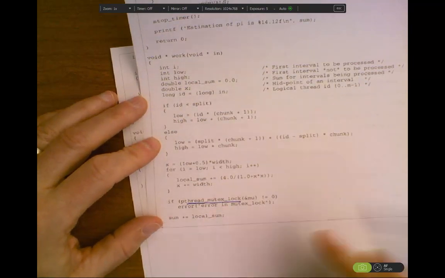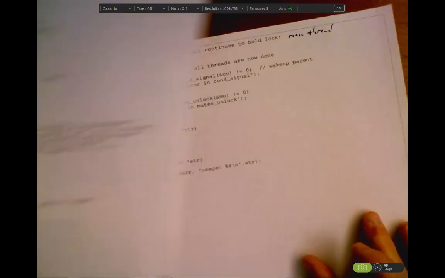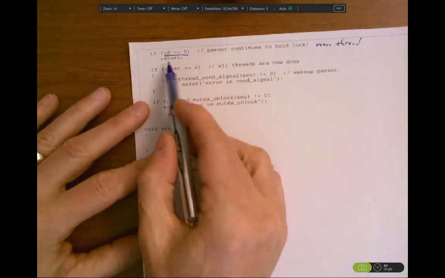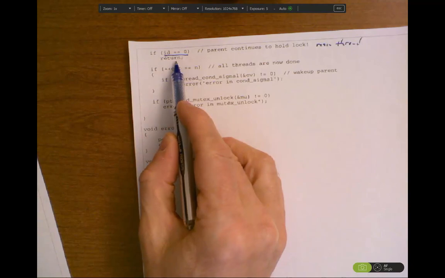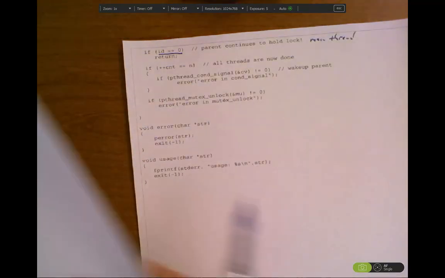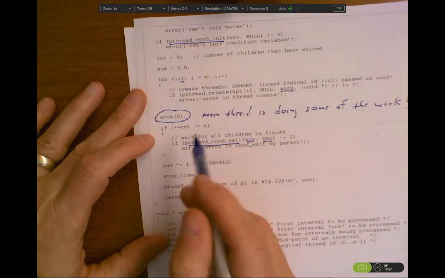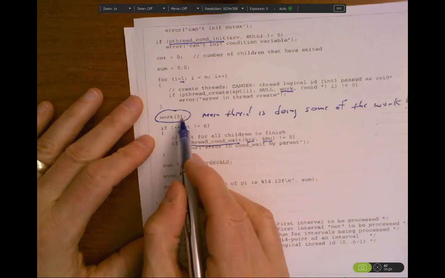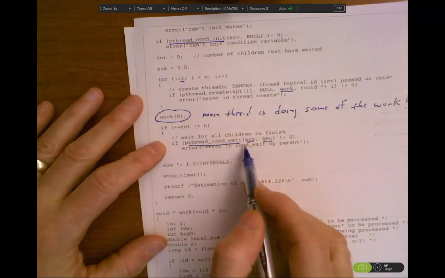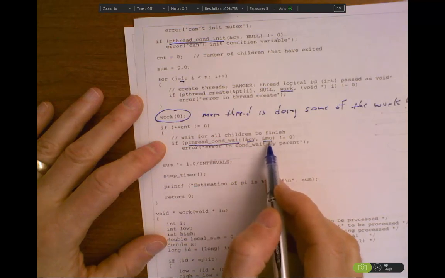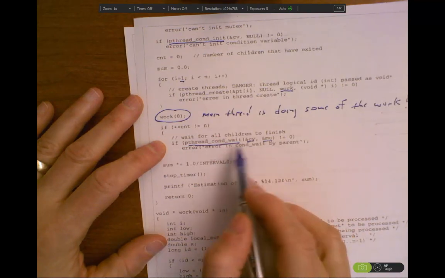It locks, it updates the global sum, and then it just returns. So when it returns, it's holding the lock. It's holding the lock, and that's what makes the code that we were looking at before up here work, right? I do work 0. When I return, I still hold the lock. So when I do this condition wait, I hold the lock, which is what I need to be doing when I do a wait.